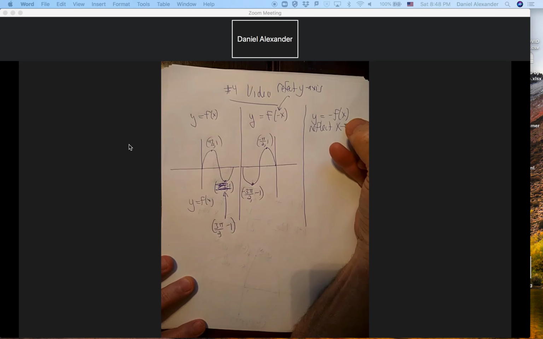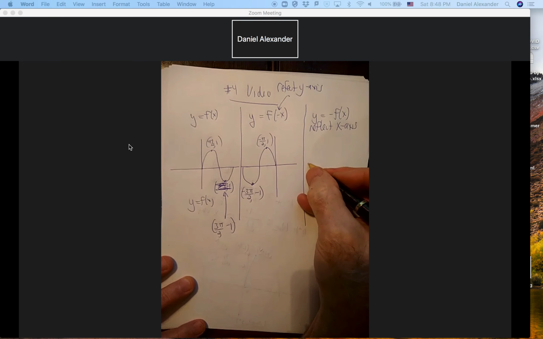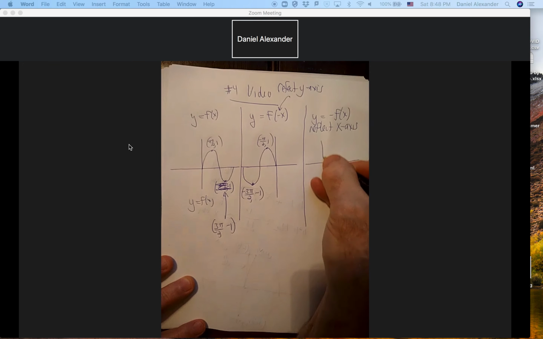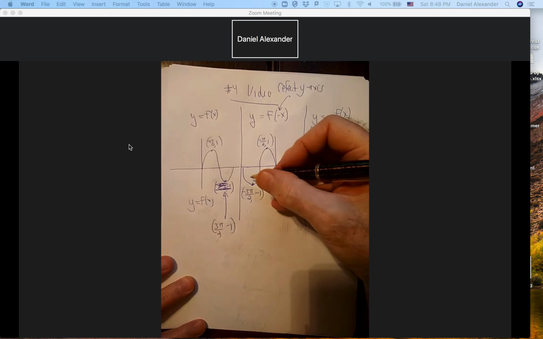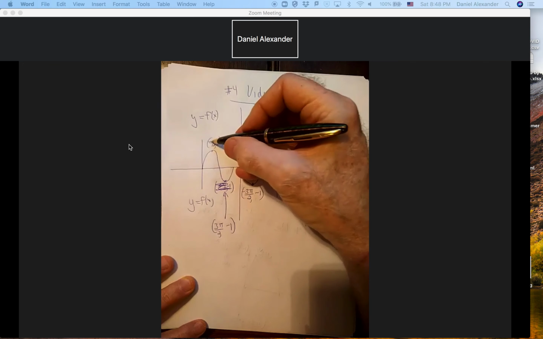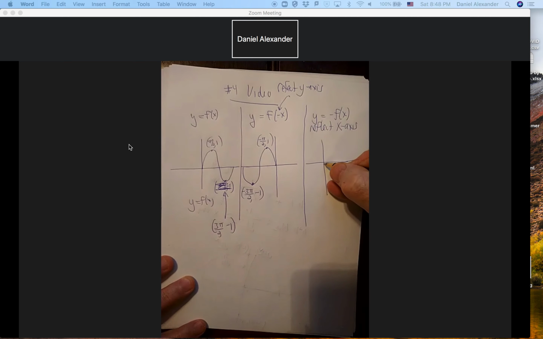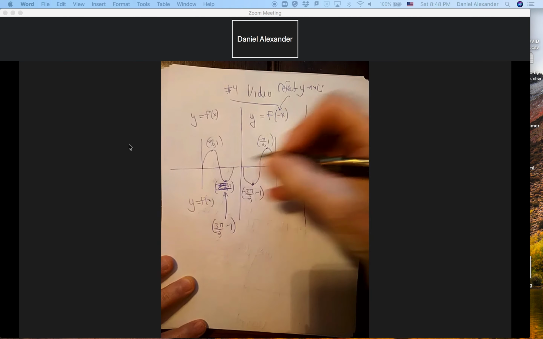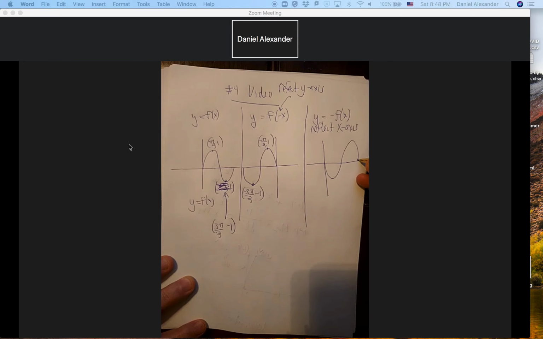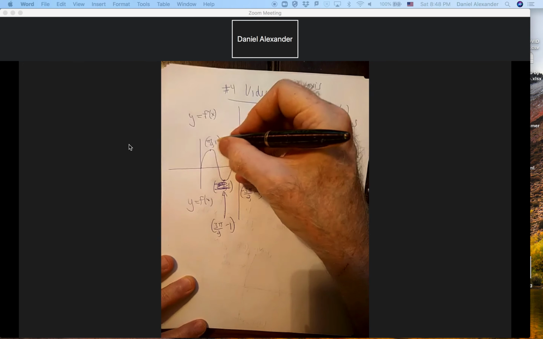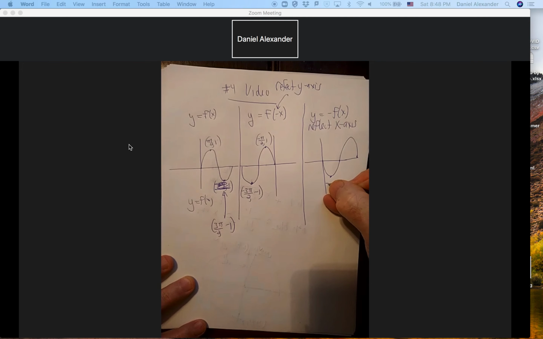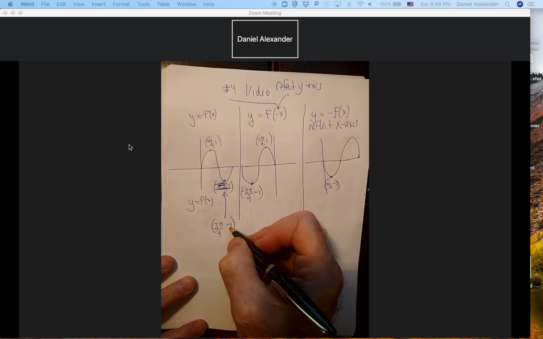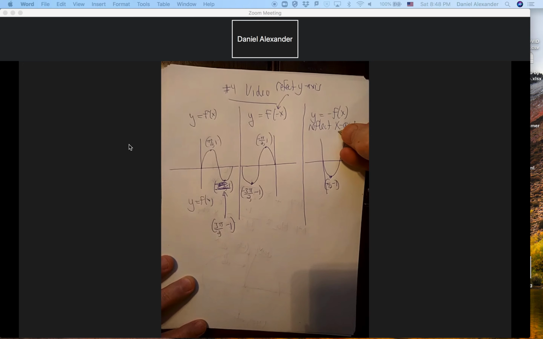Now when we do minus f of x, we reflect across the x-axis. So let's see what effect that's going to have on this one. Remember, we're taking this one, that's what the reflection is of this one. This part is now going to be below, and this part's going to be above. So this point, which was pi over 2, 1, is now pi over 2, minus 1. And this point that was 3 pi over 2, minus 1 is now 3 pi over 2, 1.